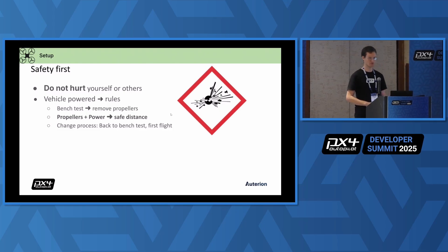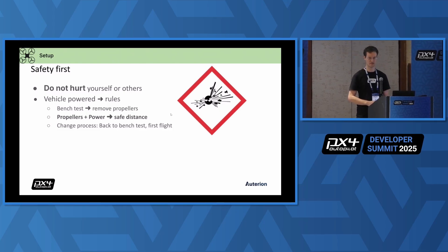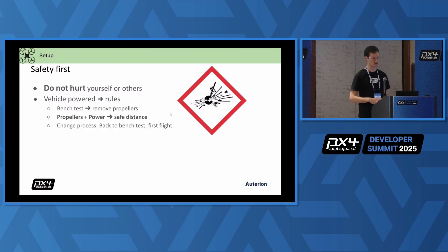Now, in terms of setup, I want to really have an emphasis on safety first. In the previous presentation we saw a small drone you could maybe hold with the propellers on — I say no to that. Don't hurt yourself, don't hurt anyone else. Drones are really cool but also dangerous. Stick to the rules. As soon as a drone is powered with propellers on, keep your safety distance. Never arm the drone when it's close to you. Your life is worth a lot — the vehicle can be replaced.